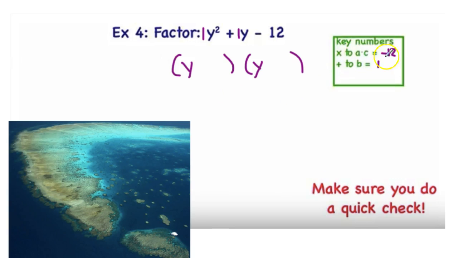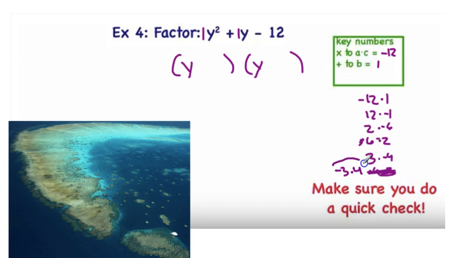So, back to this. What are the factors of negative 12? Well, negative 12 times 1, 12 times negative 1, 2 times negative 6, negative 6 times 2, 3 times negative 4, negative 4 times 3. Any of these equal 1 when I add them together? Well, I'm looking at, oh, I made a mistake. 3 times negative 4, that's the same as 4 times negative 3. I meant to say negative 3 times 4. And this should have been 6 times negative 2. My bad.